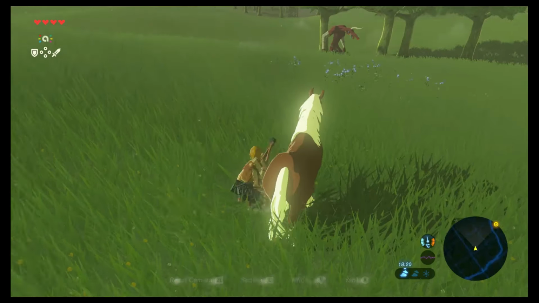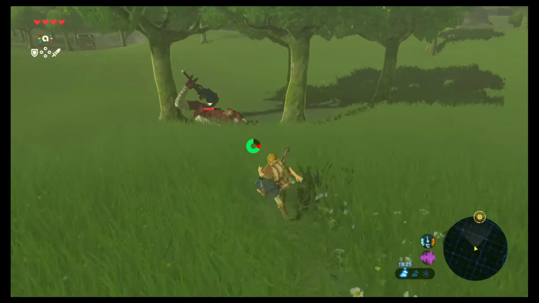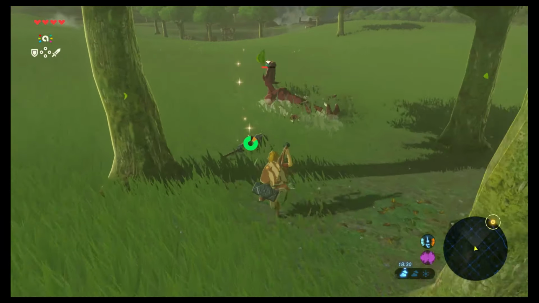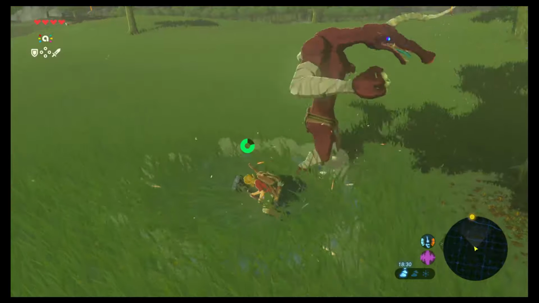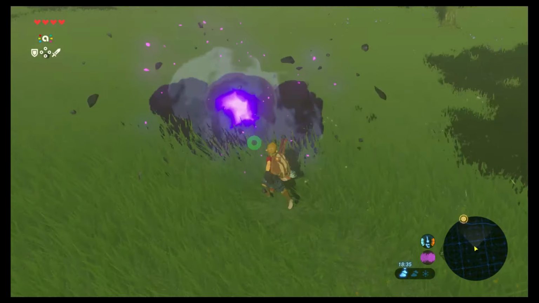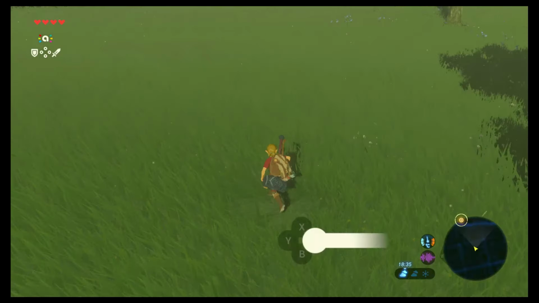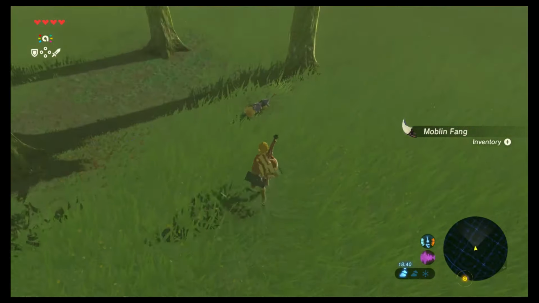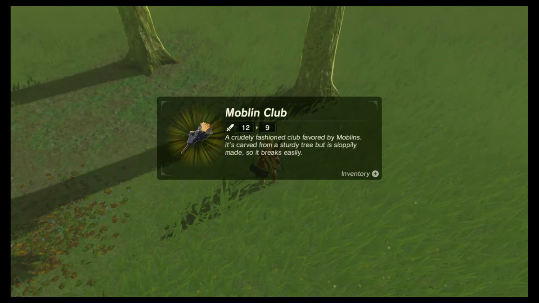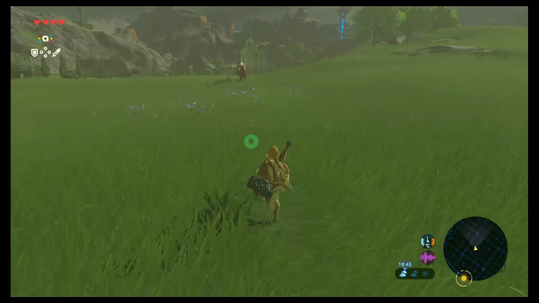Yeah, hang on, let me just fight this guy. Yeet! Ayo, I lose, kaboom! And a boom, right in the crotch! And he's dead. There, Moblin Fang! Moblin Horn! Cool, and another Moblin Fang. And we got a Spike Club. I'm pretty sure this is... Oh, wait, I got enough. Moblin Club, cool.